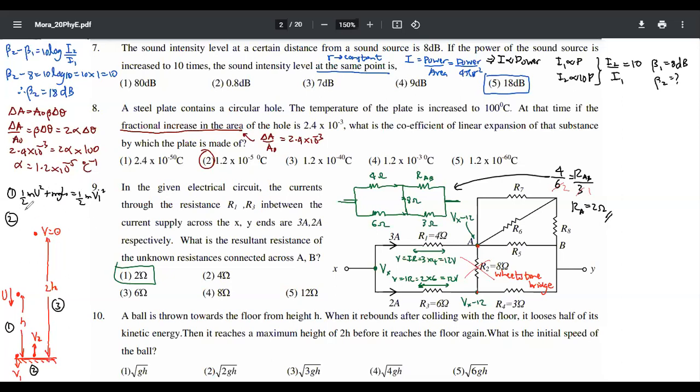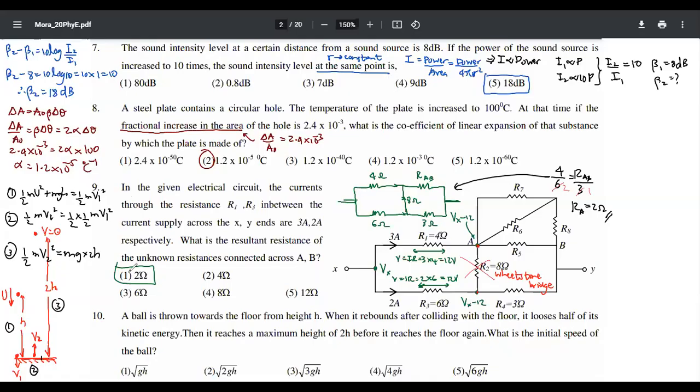For the second part, what can you write, people? Half mv2 square is in fact half of half mv1 square. Hope you can agree with me. And then tell me the third equation. The third equation is the kinetic energy at this point, half mv2 square, which is equal to mg into 2h. All right. These are the 3 equations.